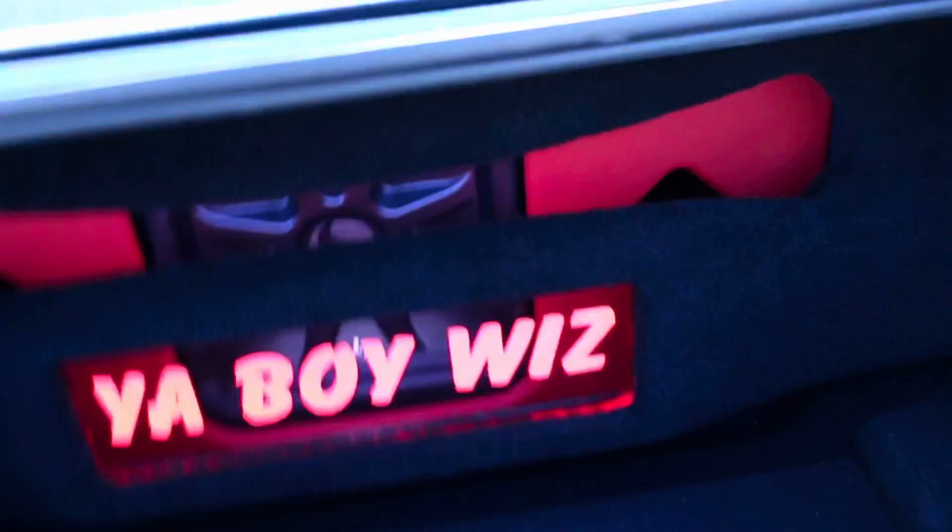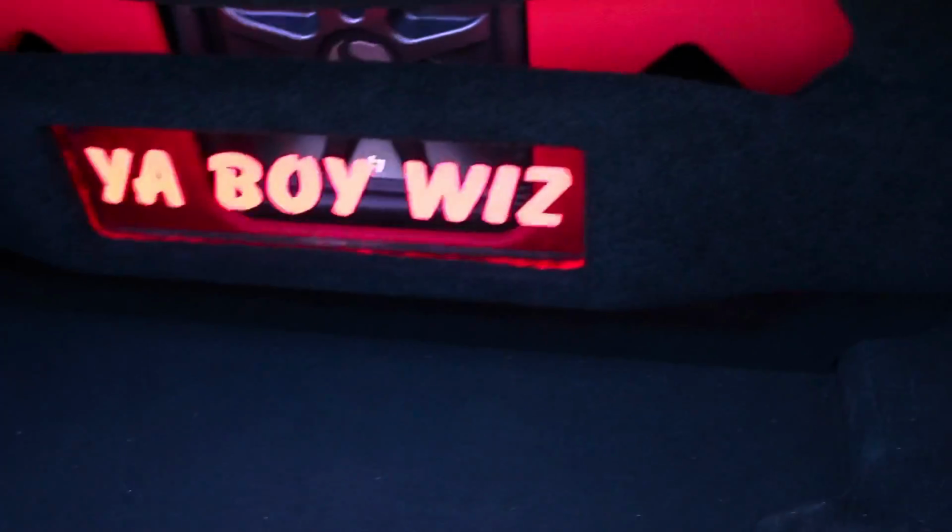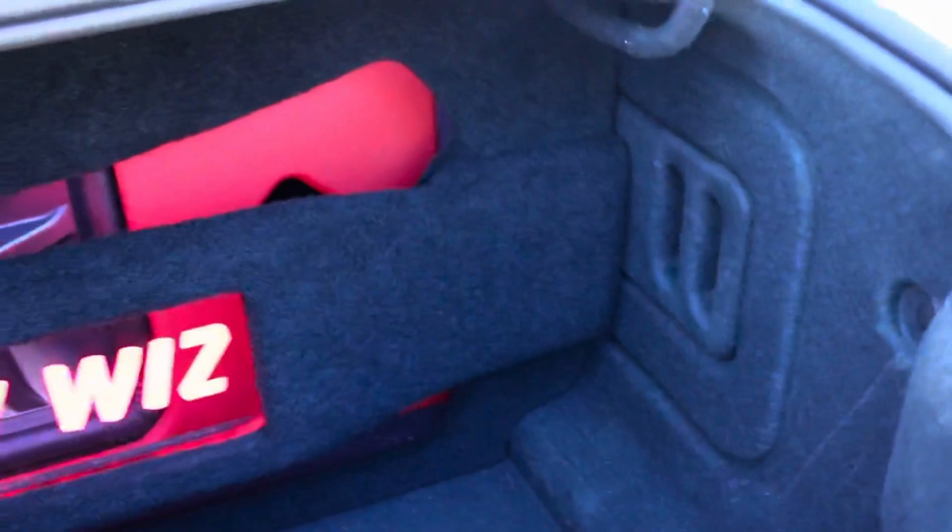And like I said in my other video, I was gonna do the full, like, you can't see nothing. You know what I mean? They hit this thing so good. But I was gonna go with the full trunk. Maybe have a panel right here and a panel right here. Really have it sexy, like car show type of stuff, bro. But I said I wanted to be flush, because I don't hardly have a trunk anyway.